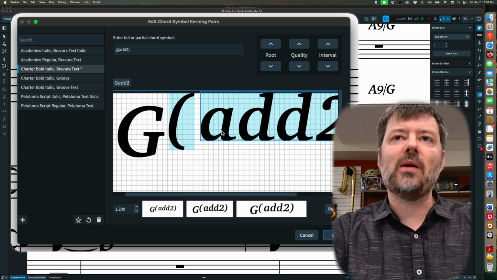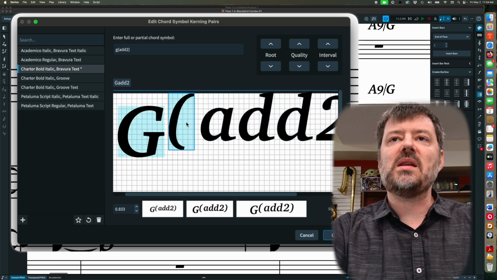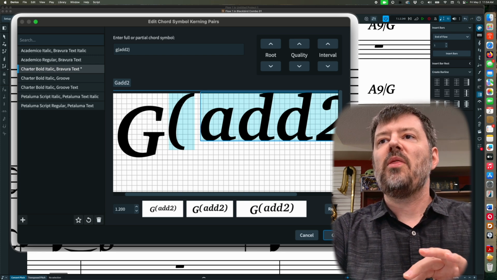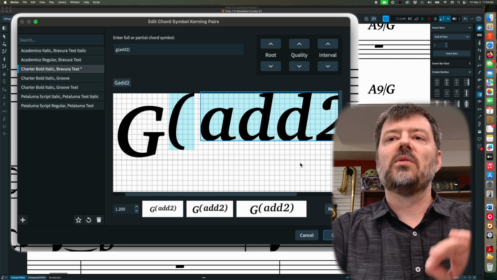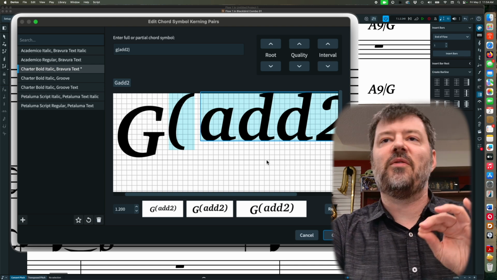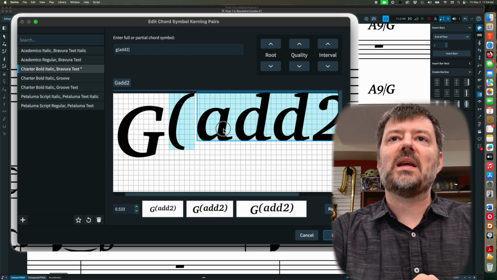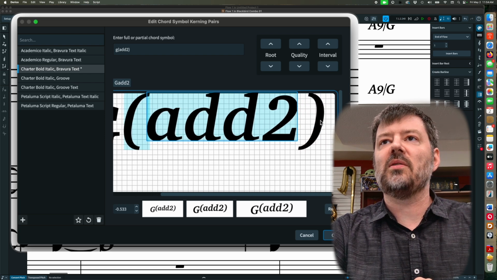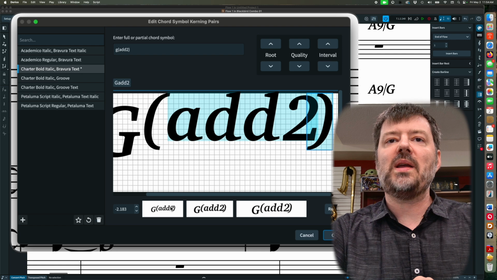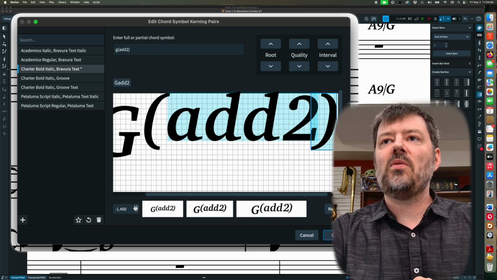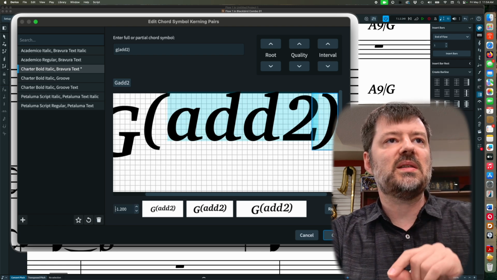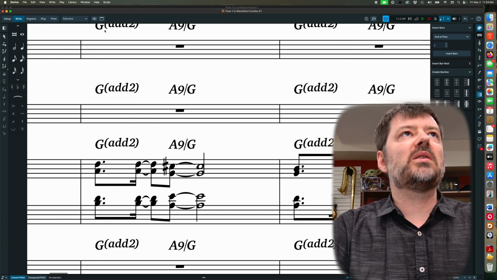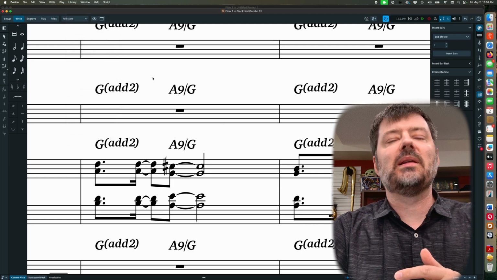Now the blue outline, both the shaded version and the blue text when highlighted, that represents the literal space of that object in the font. So if I grab this and pull it over, you can see I can crush this together a little bit to save a little bit of white space. And so now, if I hit OK, you're going to see how it pulled the word add closer in. That looks pretty good, but maybe I want it to be just a little bit tighter.